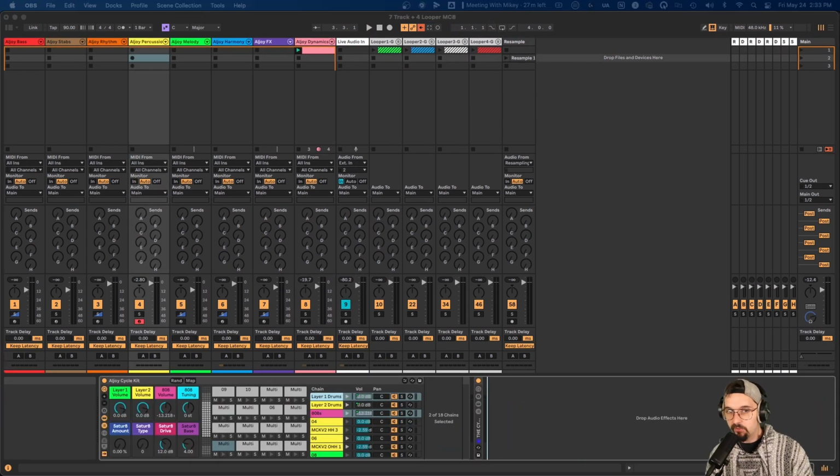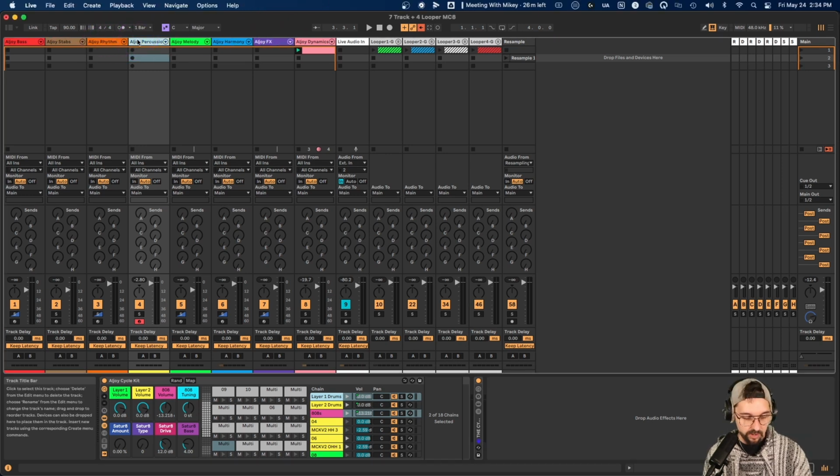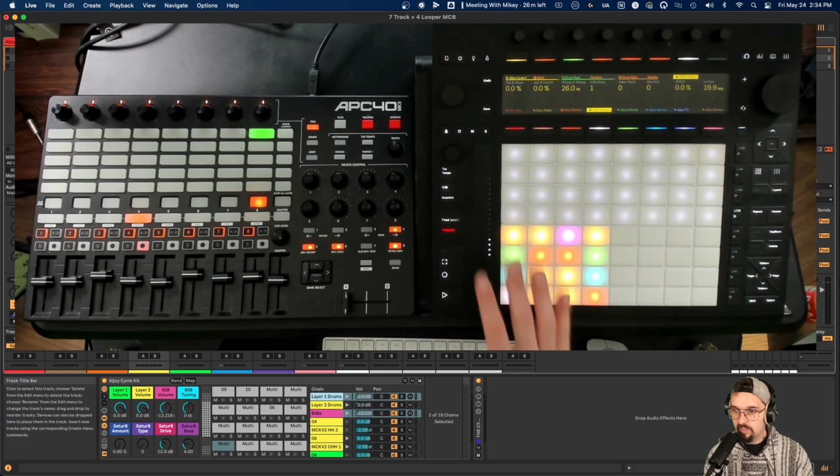So I'm going to quickly demo for you these different types of racks inside of Ableton and how it opens up so many doors, so many possibilities, so much functionality to really play Ableton like an instrument, customize it for whatever you want. And the first thing I want to highlight is the drum rack. So I'm going to go ahead and select this drum instrument, right? If I pop up my hands, you'll see that it populates here.